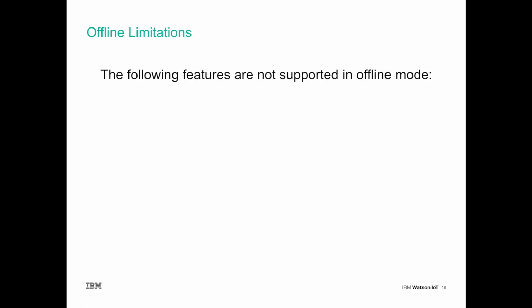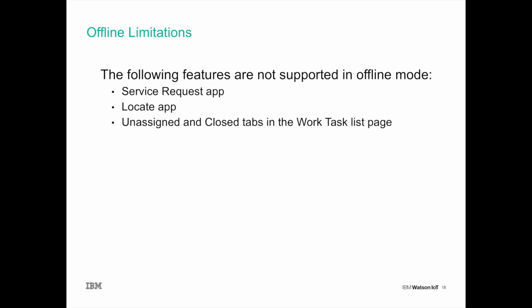Offline mode does not come without limitations. We'll be going over them in the next 2 slides. Work Task Services and Work Task are the only apps so far that support offline mode. Although there are links to the Service Request and Locate app, they are not available offline. If you've got a large team or work group or have been at the service technician game for a while, chances are you've got a lot of work tasks under these tabs.